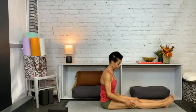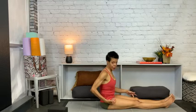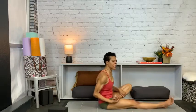Now remember, that was the right side, so the right knee is up. Now I'm going to put the right foot in the half bound position. Whew, and you might be thinking, sometimes I'm thinking it too, whoa, my knees, you really feel the knees being worked.